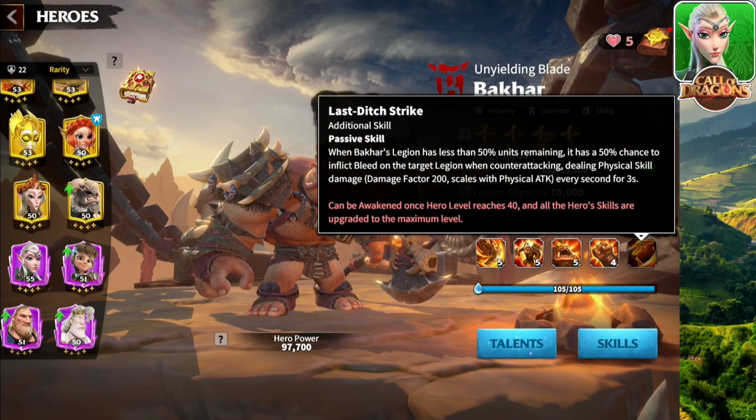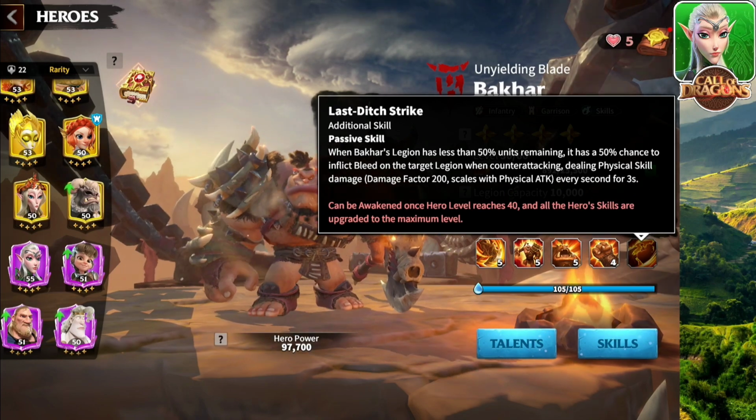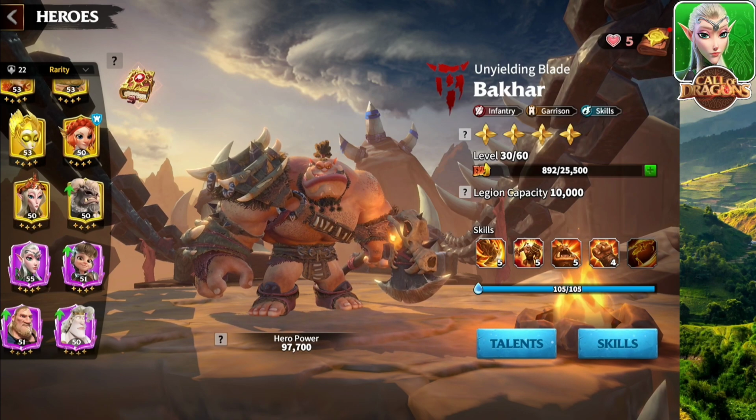When we check out the final awakening, when Bakhar's legion has less than 50% units remaining, it has a 50% chance to inflict bleed on the target legion when counter-attacking, dealing physical skill damage, damage factor 200 every second for 3 seconds. Now Bakhar is gonna be great with Nika in Call of Dragons.